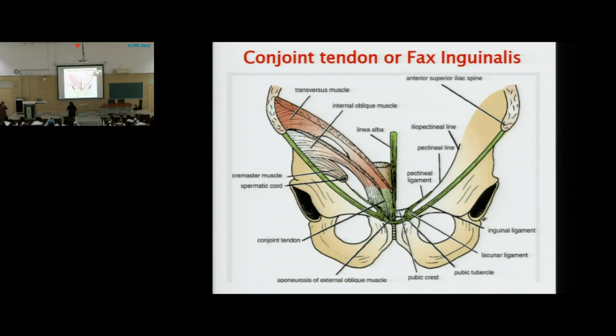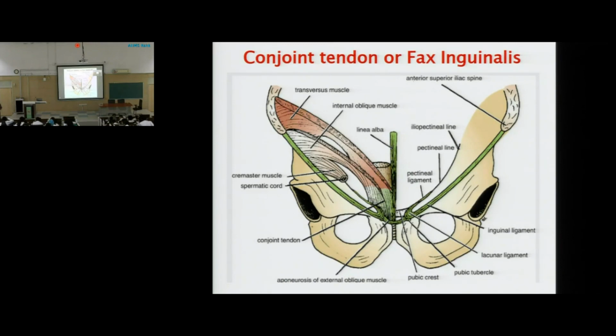This is important. If you understand, you will never forget it. This is enfolding. The aponeurosis came like this, and got folded on itself. Okay? So it got attached like this. After that, we said these aponeurotic fibers of the external oblique got stretched, and there was a gap, and they got inserted onto the pubic symphysis. So a gap formed here. That was the superficial inguinal ring. So here the superficial inguinal ring formed.